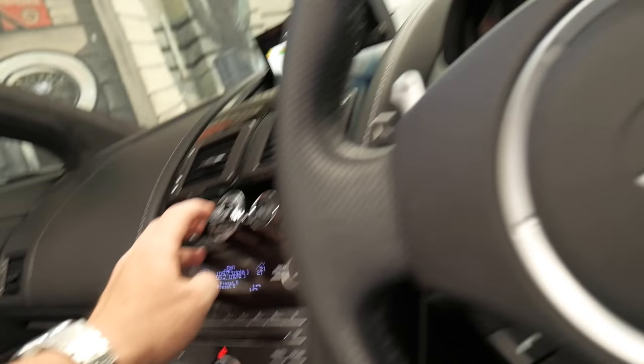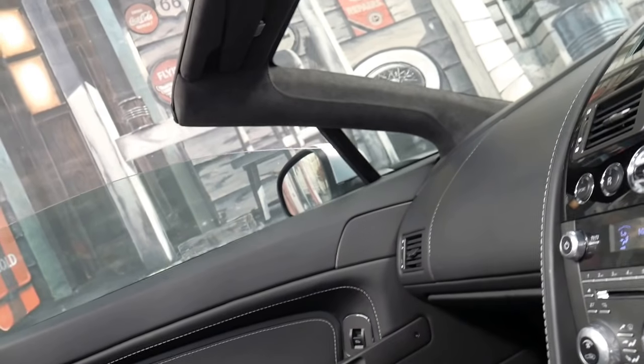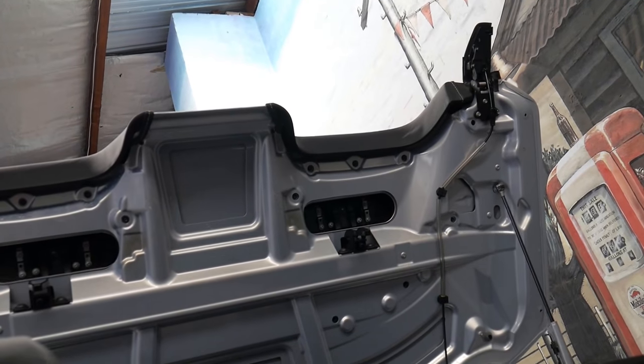Automatic lights and automatic windscreen wipers are obviously standard. What I might do is just show you the roof. I've got all the windows up now. These tops are really not that troublesome — they've got hydraulic rams to open the rear boot. There's that suede on the edge of the soft top, and it sort of also runs down there as well. It becomes quite a nice quiet car inside and you've got a glass rear screen.